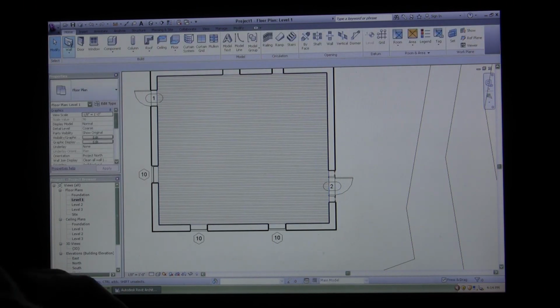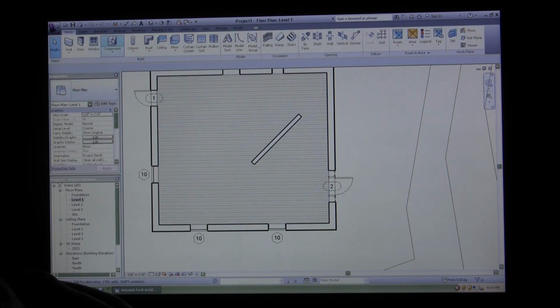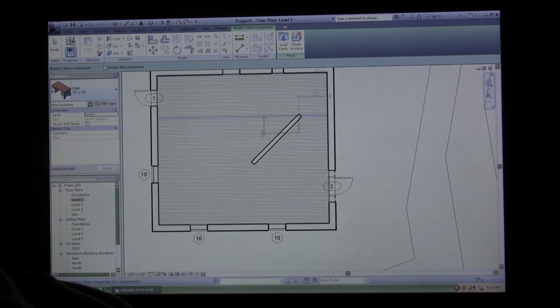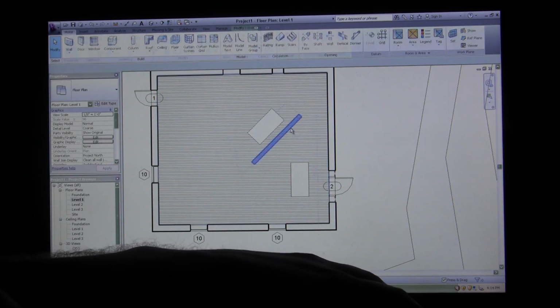Now say I have, I'm just going to create a diagonal wall real quick. Say I have this wall and I want the component to orient to that. If I come close to it and press spacebar, it'll orient itself to that element. And if I come back to a straight element, it'll orient itself to that. So you can go ahead and create a couple of desks.